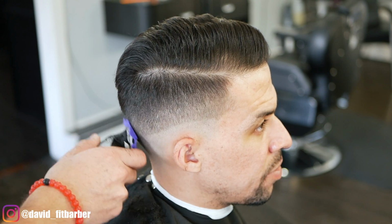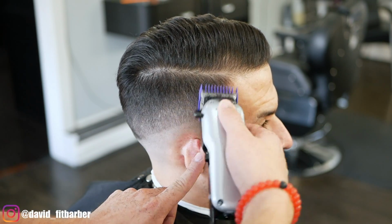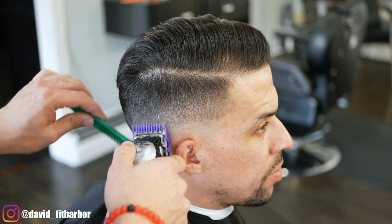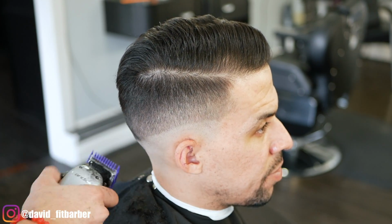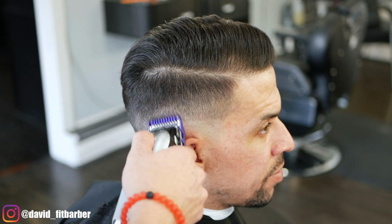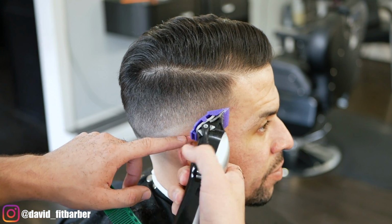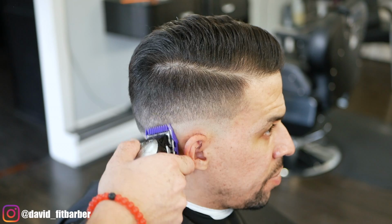So here you can see I'm still using a number 0, just so if I see something that needs to be blended on top, I'm using a clipper over comb technique to blend that, because I don't want to create another line. That's exactly why I'm using the clipper over comb with every guard pretty much. You can see here I'm starting to close the lever little by little, and then make sure that everything is clean before jumping.